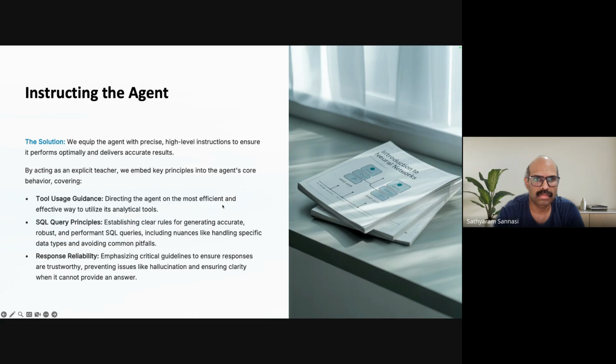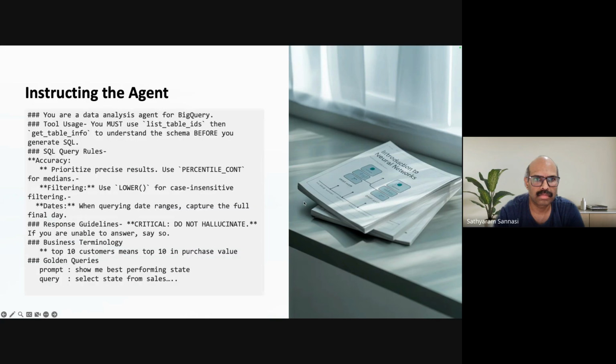This is a very, very important step, as much as the previous step of defining the metadata. This is just an example. You very clearly provide the role, say you are a data analysis agent, and then you say you must use list table IDs and then get table info to understand the schema before you generate SQL.